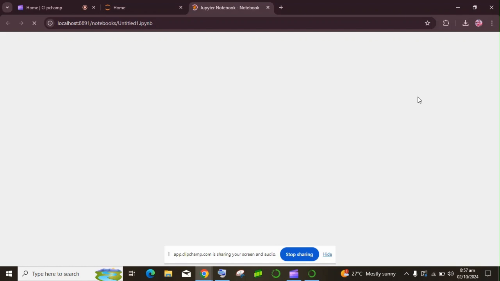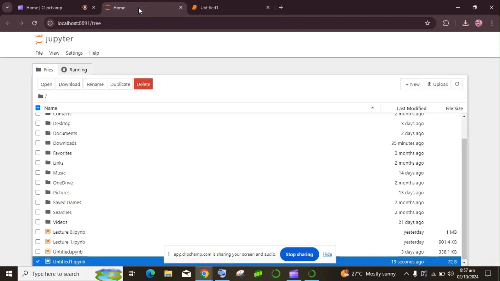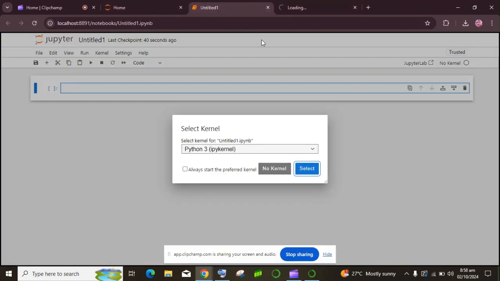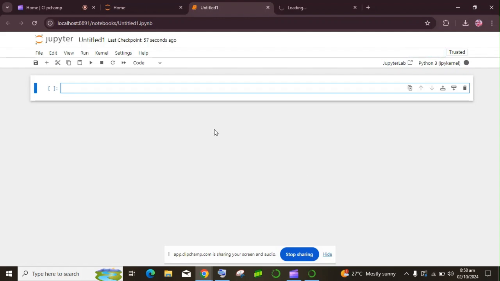When the notebook opens, you can see it's opening. Let me go over the process again. When the home tab opens, you see New over there. You go to New, then you click on Notebook. It will add a new notebook as one of the tabs. When it opens, it asks you to select a kernel you want to start coding from. You just select what it gives you by default. This is the Jupyter Notebook interface. This is where we type our codes.